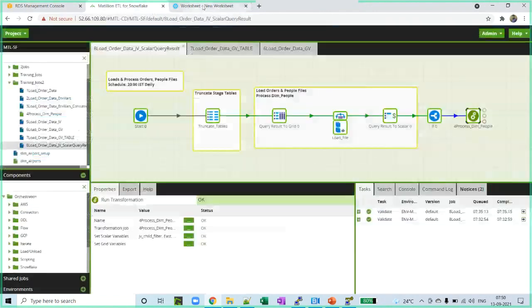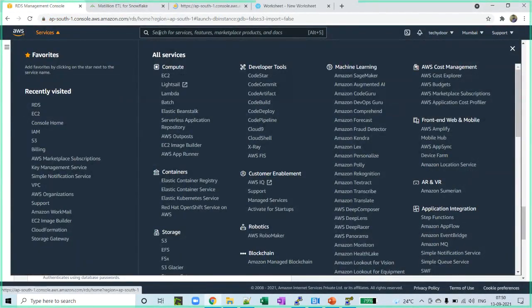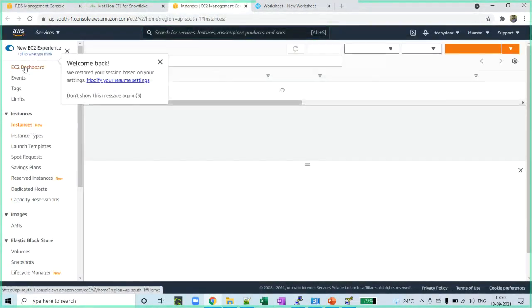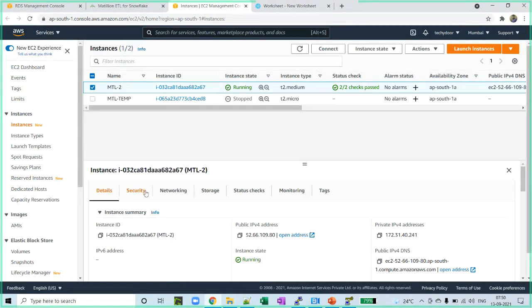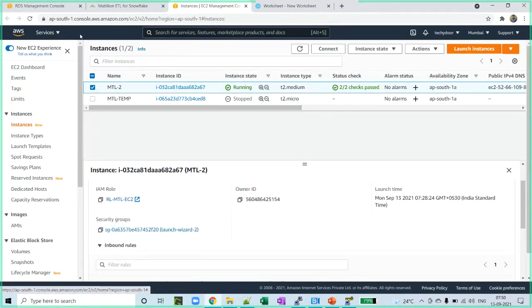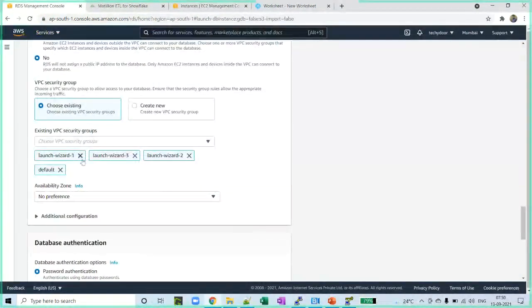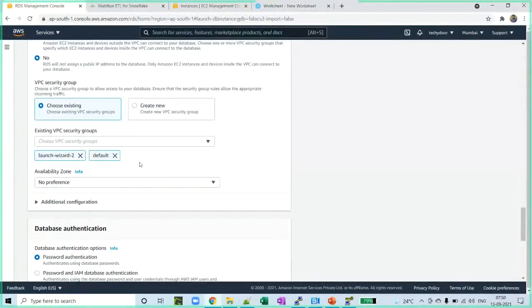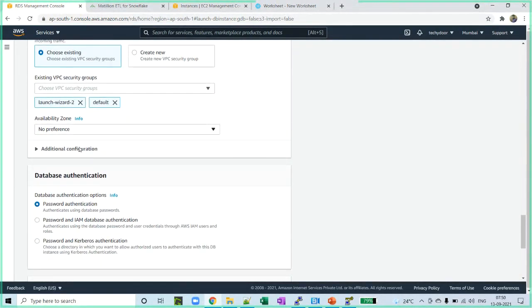Let me check which security group is attached to this. Launch user 2. I can select only launch user 2, so I have selected this security group. The availability zone is okay, I can create in any.